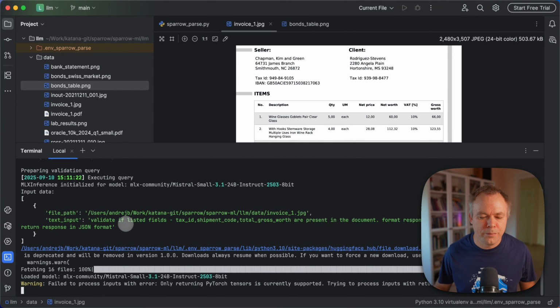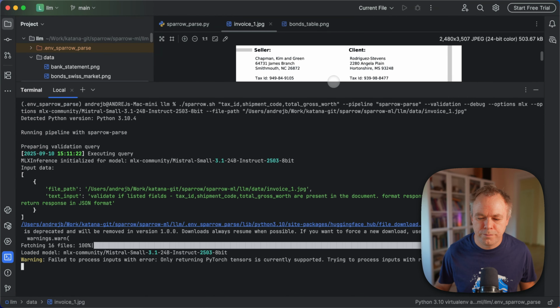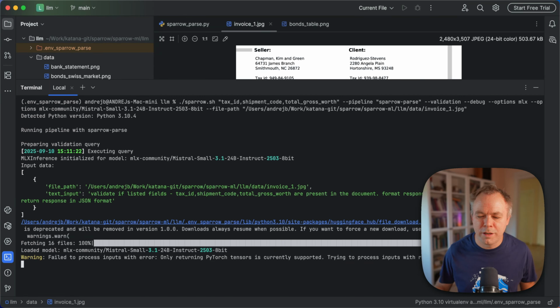So we ask backend Vision LLM to validate if listed fields are actually present in the document, and also we say that we want to format the response with field name and Boolean value, and return response in JSON format.